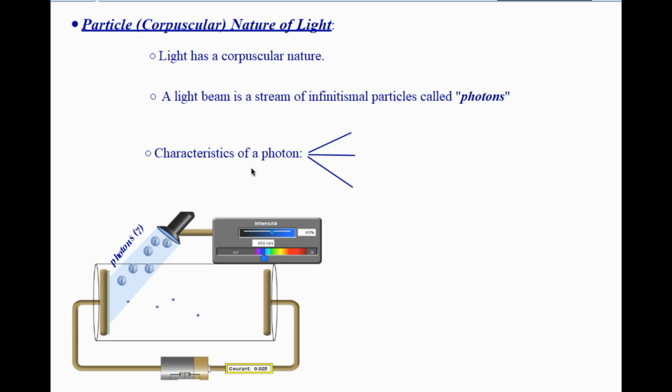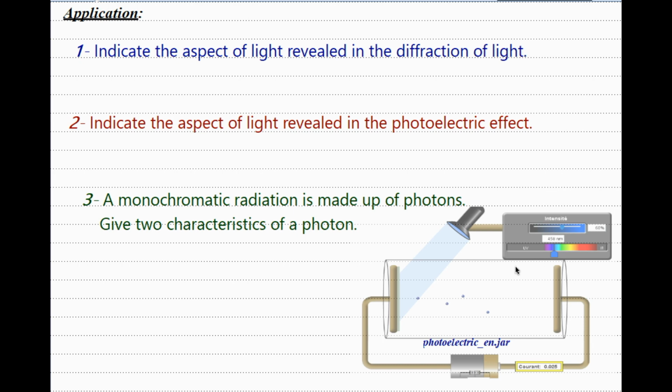What are the characteristics of a photon? It has three main characteristics: a rest mass of 0, charge 0 as well, and its speed is the speed of light that we know. Now, until today, 2020, the whole characteristics and behavior of photons isn't completely revealed. There are a lot of things that we do not know about photons, and we are still studying them. However, for this chapter, it's enough to understand these three terms. So moving on now, we're going to have a quick quiz.